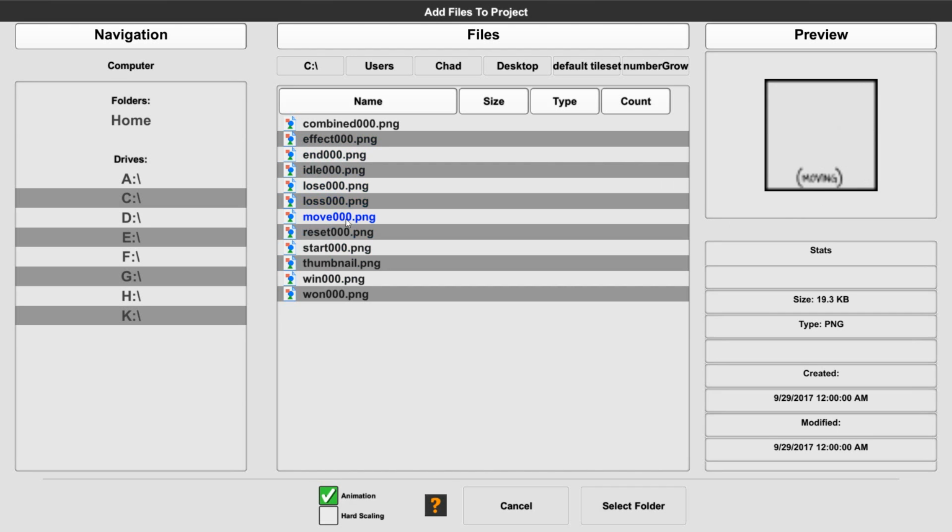Whenever tiles move, you can have an animation playing. The reset is if you're actually resetting the game, you can set the reset option on it. The start, so the very beginning, what does the tile look like when it comes into the scene for the game? Then you have the thumbnail, and you have the win and one. So win is a one time, and then one is going to be the cycle for it.